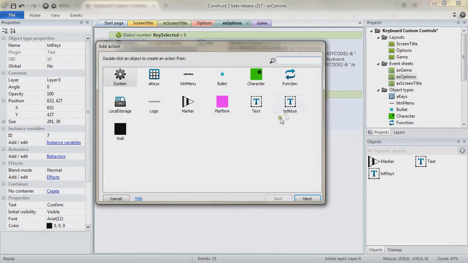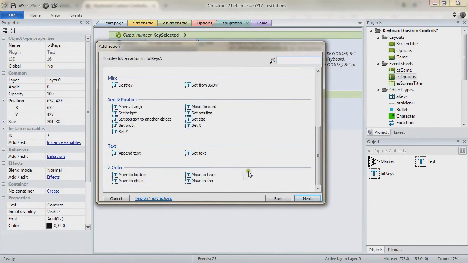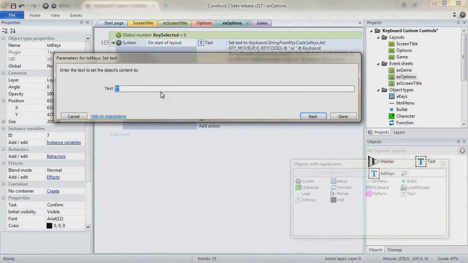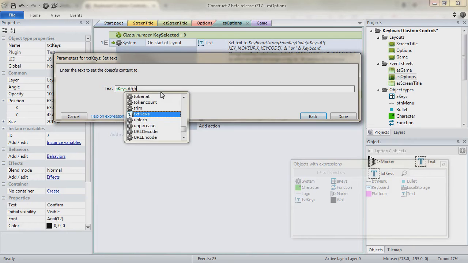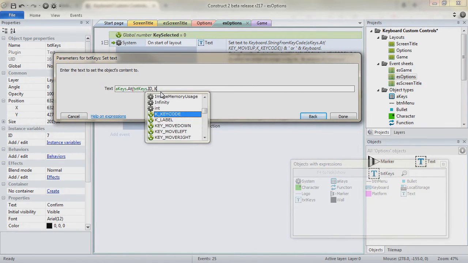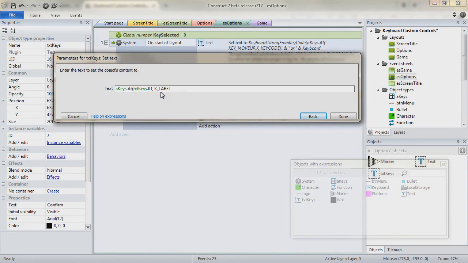And for each one we are now going to set the text of txt keys to akeys dot add txt keys dot id, so our current identifier, and the K label. So it's going to display what type of action it is supposed to be.